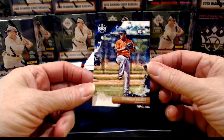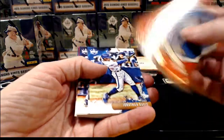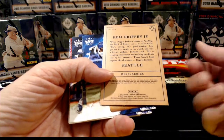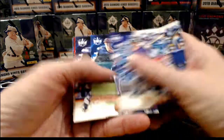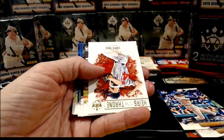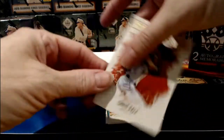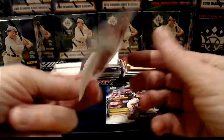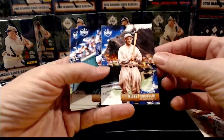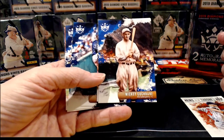Anytime we find a little card turned around backwards like that, it's technically what Panini would call a short print. Ken Griffey Jr. insert. The insert series is called DK205. But, you know, I say technically a short print because, truthfully, Panini prints an awful lot of their quote-unquote short prints. I would say more than Topps prints of theirs in general, but that's just, you know, take it for what it's worth. Now, this is an example, by the way, of one of these old-time guys with a different franchise that we've got to talk about.